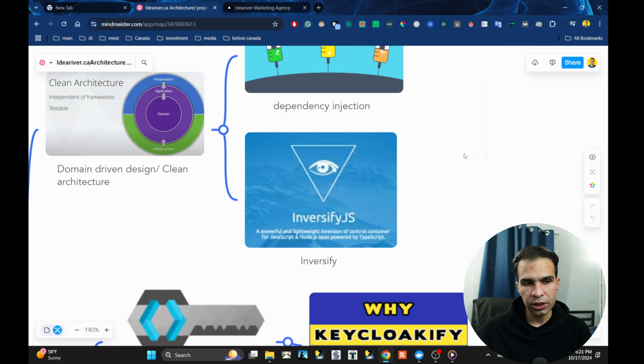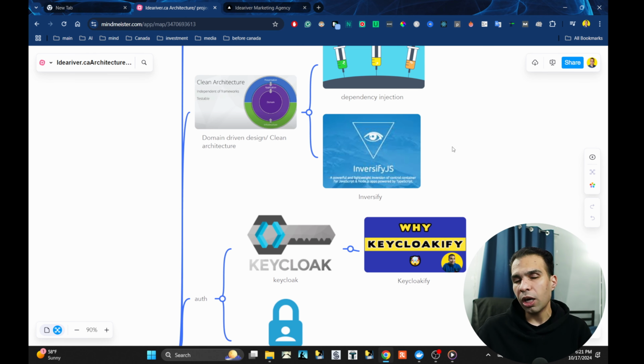Previously, I was using another dependency injection library in Python, but I'm thinking of changing. Okay, let's see how it goes. I will let you know what I'm using for dependency injection in Python later. I have already developed a lot of things on the Python side, but I haven't fully assembled them using dependency injection yet. There are a lot of services, but they haven't been assembled into a final application yet.